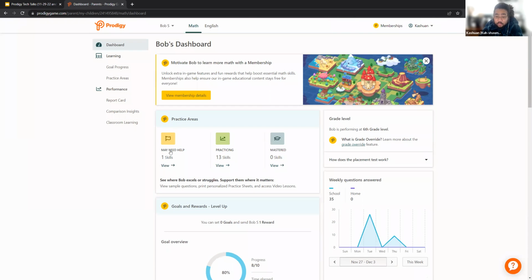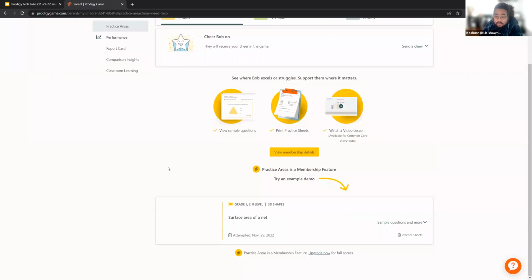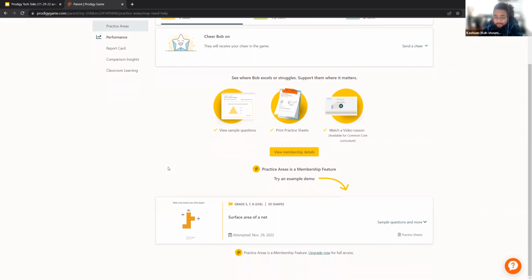Additionally, I can look where it says may need help on that skill and click on view. And this takes me to a practice area. Now, this is partially locked behind premium features that they want parents to pay for. But on some of the pieces of content, like the surface area of a net, I can ask for practice sheets.